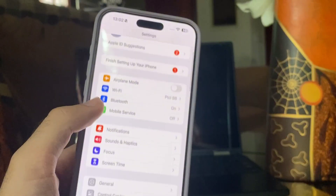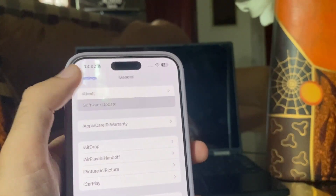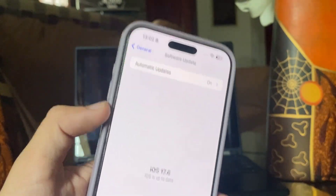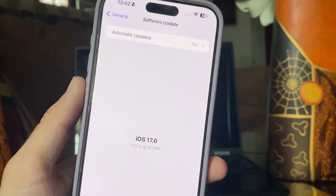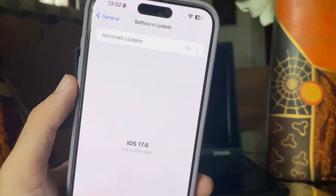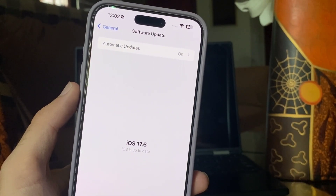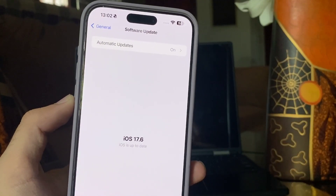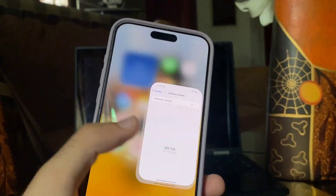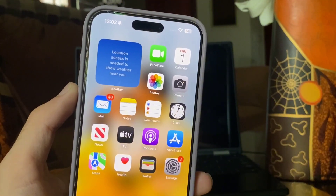While many of us are waiting for the launch of iOS 18 in a few weeks time, Apple reminds us that it's still got eyes on iOS 17. The latest iOS 17.6 release may be the last major update before iOS 18, though we mustn't rule out surprise bug squishes that mean iOS 17.6.1 or similar will still happen. Here's what's in the new release, including probably the last new feature of the iOS 17 cycle.